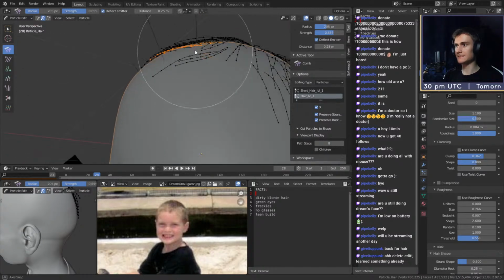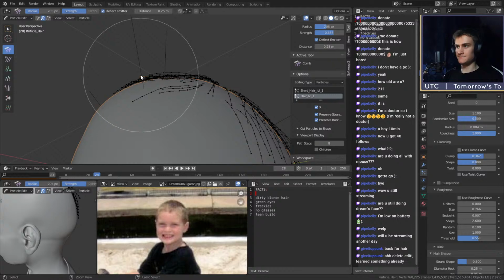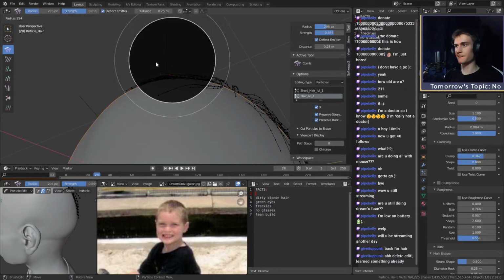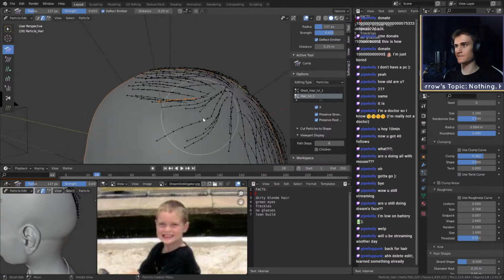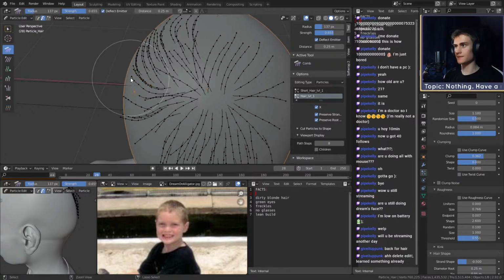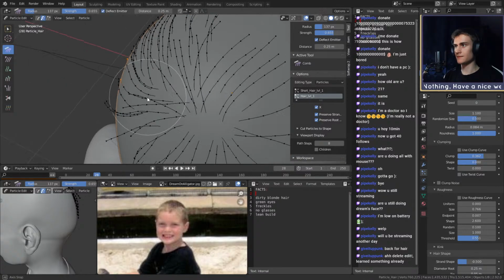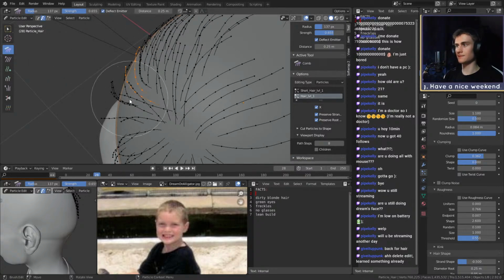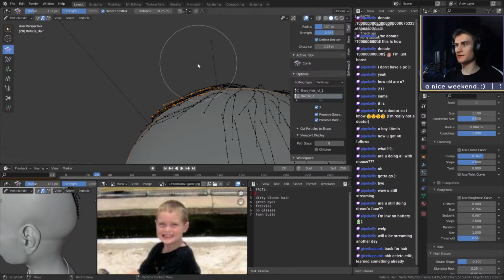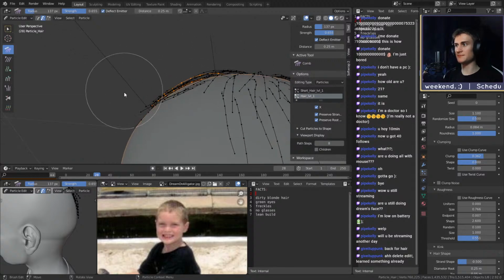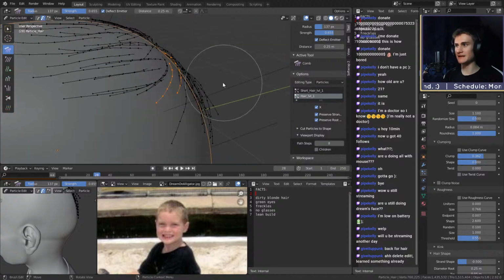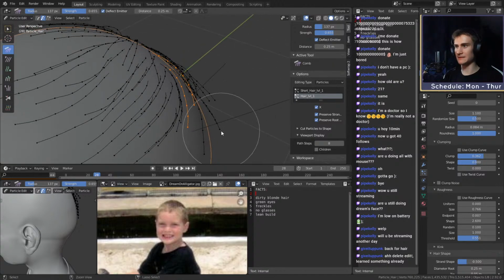Okay. I remember once doing one of those. I wanted to really put a lot of effort into a hairstyle.